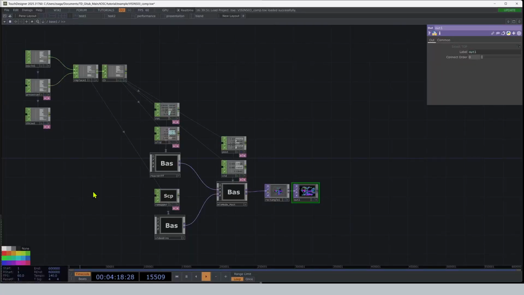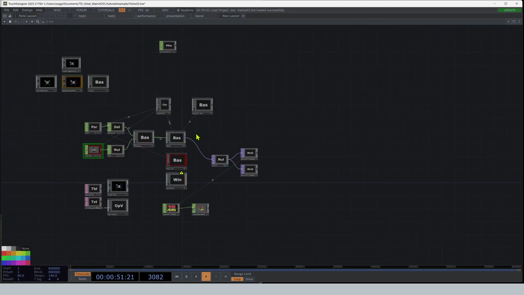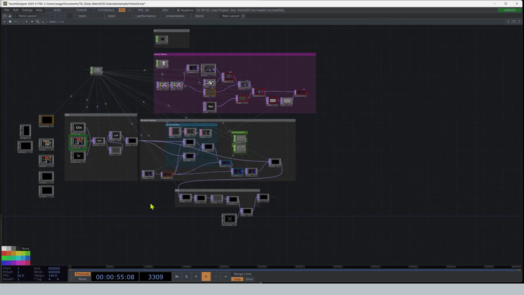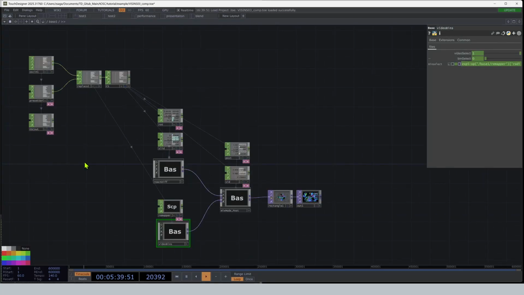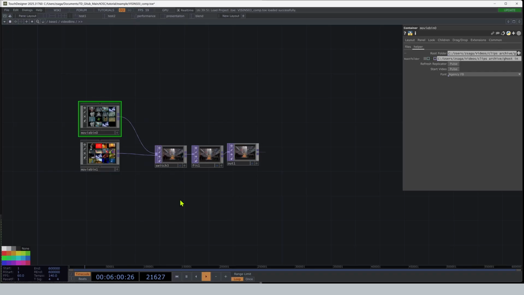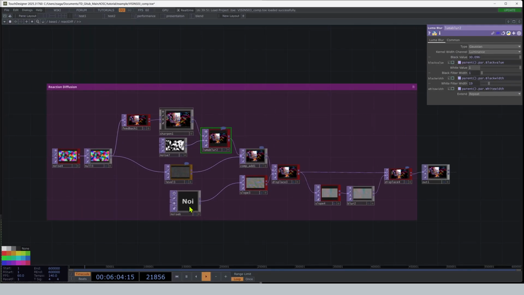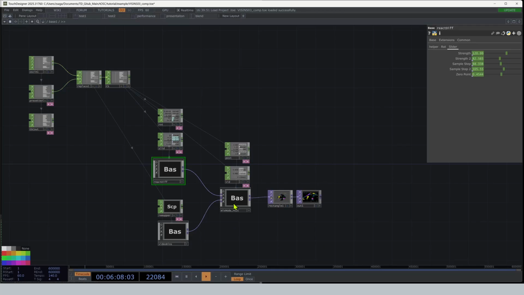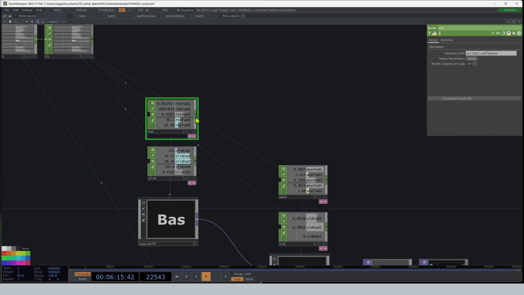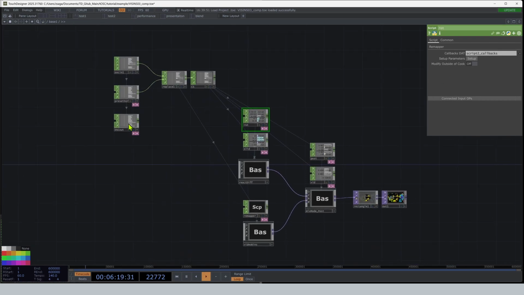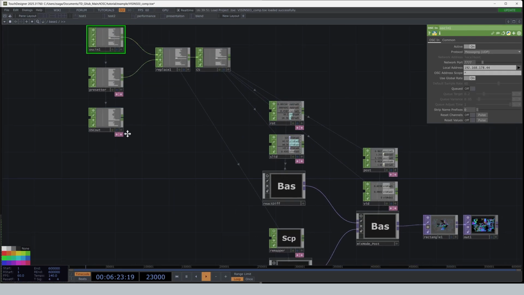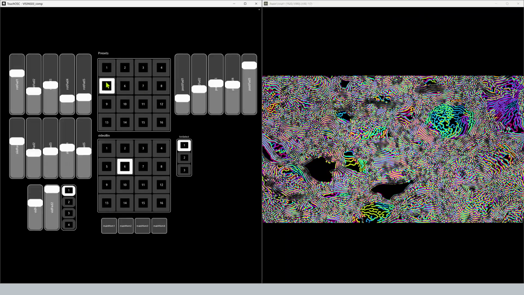To end this video, I want to show you a more advanced example. This was my original setup for interface. And this is how it looks when utilizing the toolbox and the workflow I just explained. I separated the network into the different areas of purpose. For example, here I have my movie input. Here I have the core network of the whole setup. And then here I have my post-processing. And I have my pages. And then these are my remapper scripts. Over here I have my OSC out, presetter, OSC in. And this is how my interface looks like.